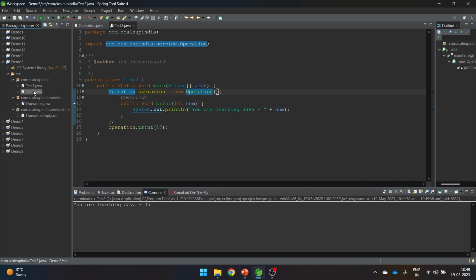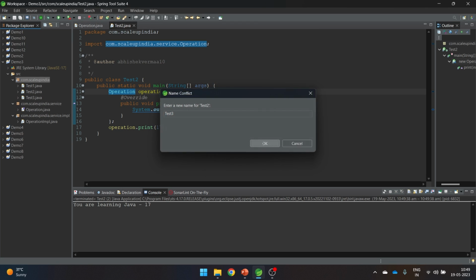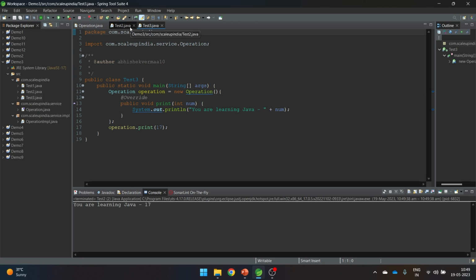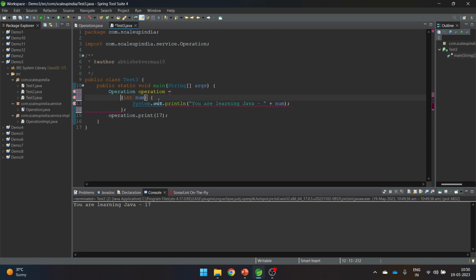Now copy this test2 and create another test3, something like this. And now again let's repeat. Everyone knows it's an operation, so no need of this, and no need of these body braces also. So let's remove that too. Now everyone knows it's just a print method, so no need of this particular part also. Now this is your input and this is your body. So let's put an arrow between these and say Ctrl+Shift+F. So this is what your lambda expression looks like.